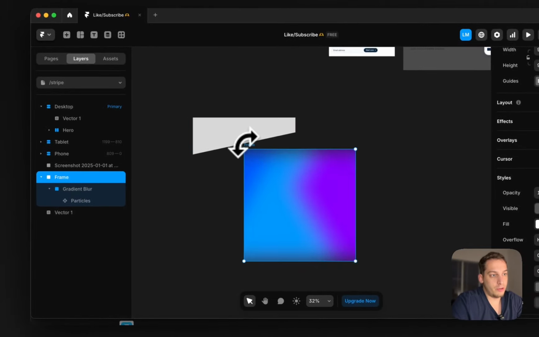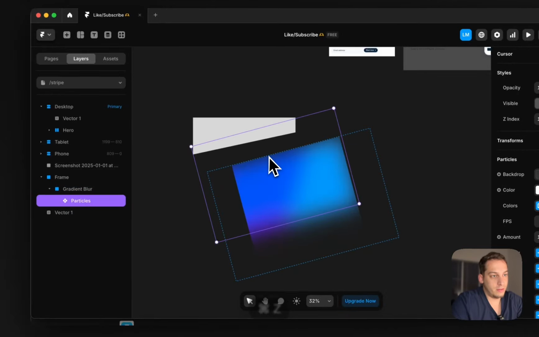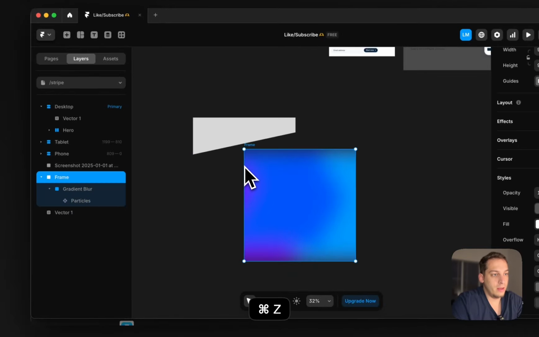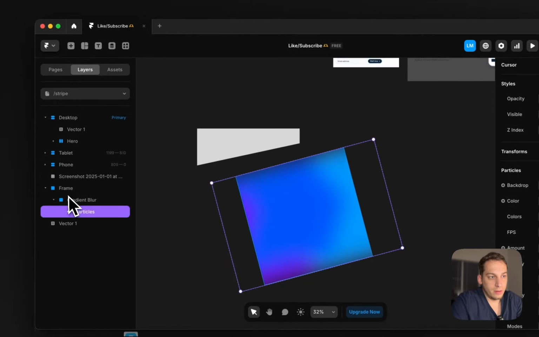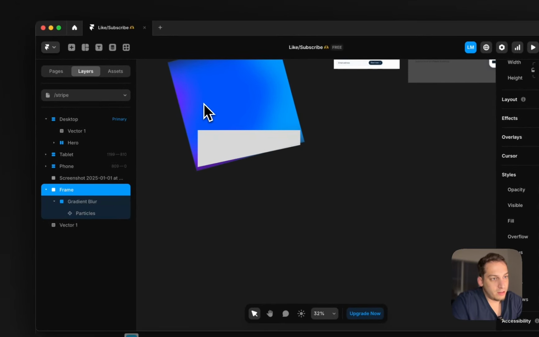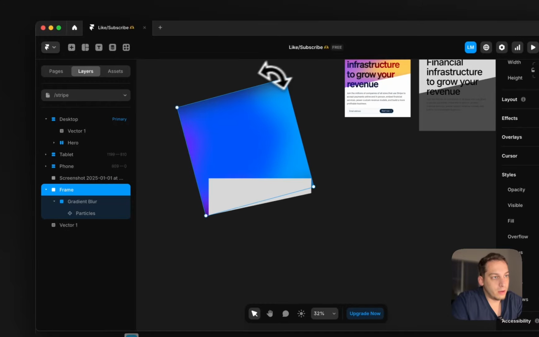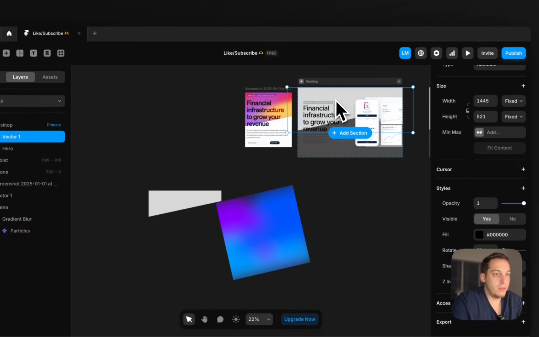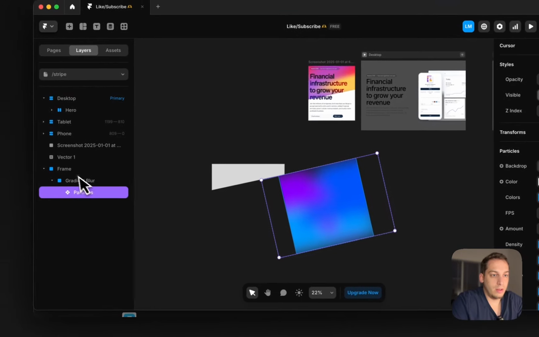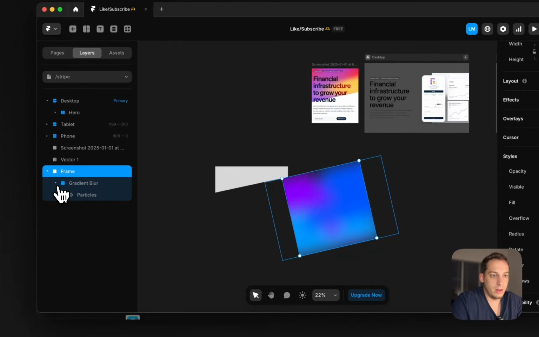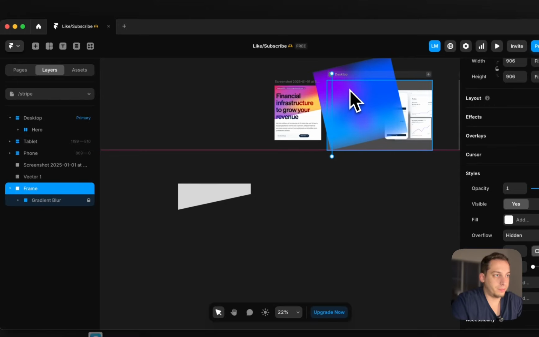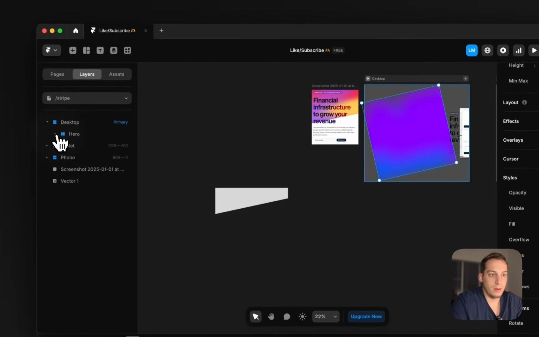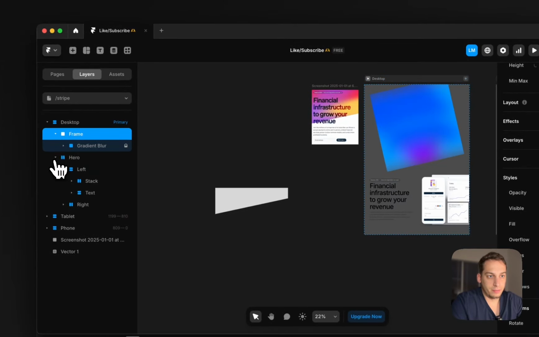And then we make sure that this is in a way diagonal, so that it matches the angle of this. So we can go like this and see, okay, this is better. All right, let's use this. And then let's remove this vector and bring in this frame, lock this, and move this frame into here. Put the frame outside.